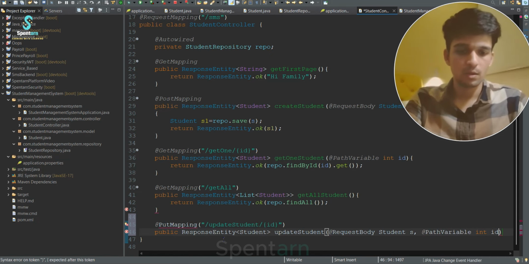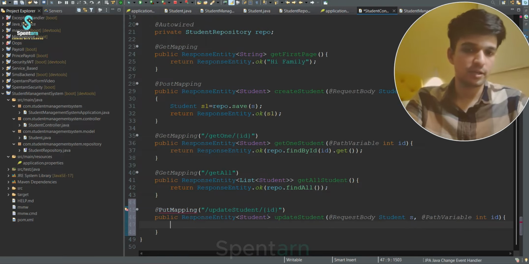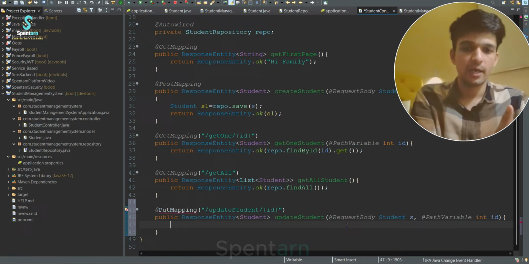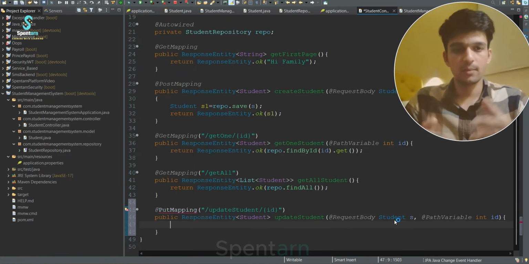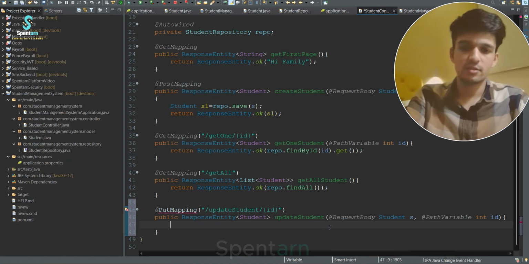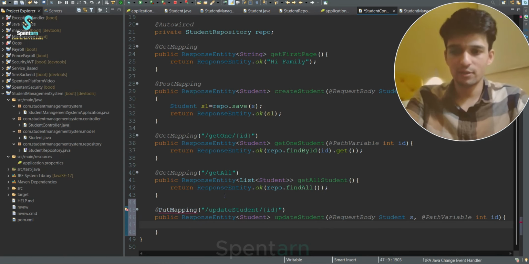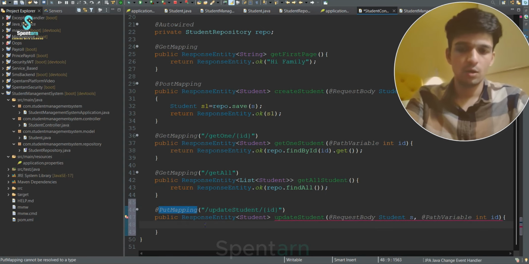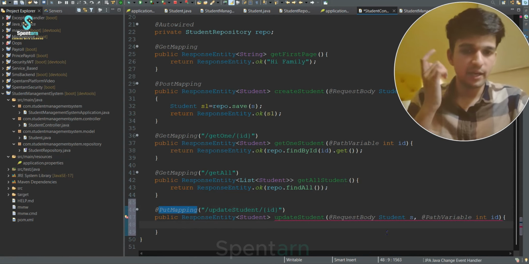Because the id is coming from the path only, that's why I'm mentioning it as path variable int id. And the request body is nothing but what will be coming in JSON format. So let's go ahead and set everything. Put mapping. Let me import it as well.